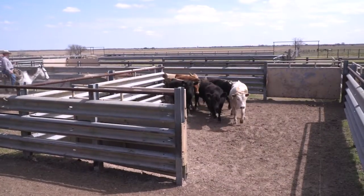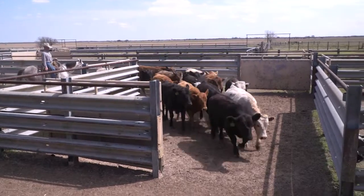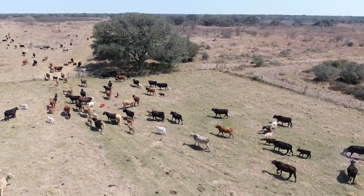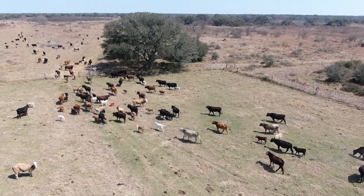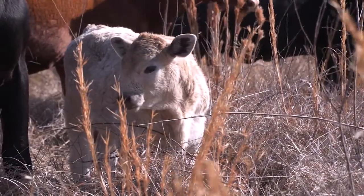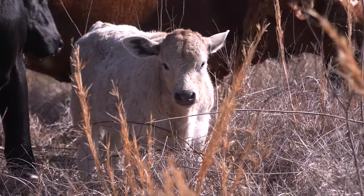This kind of longevity wouldn't be possible without the Diebel family's commitment to the health of their cattle. Herd health is a big component to our economic successes here on the ranch. Sick cattle translate to more dollars that you would not have otherwise spent, so our health protocols and health regimens are very important and something that we just don't compromise on.